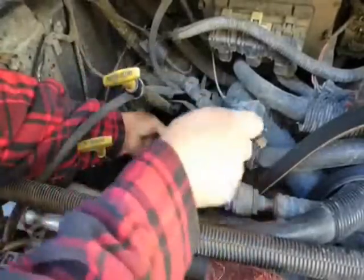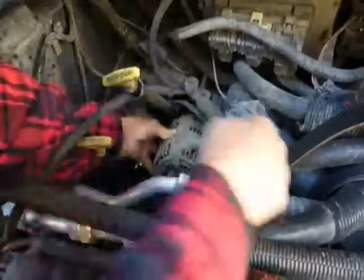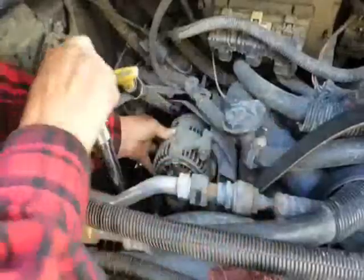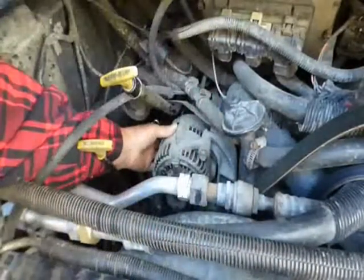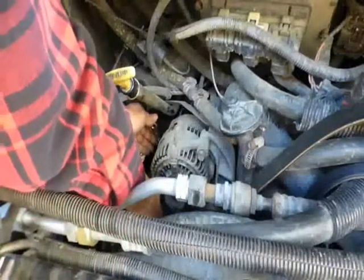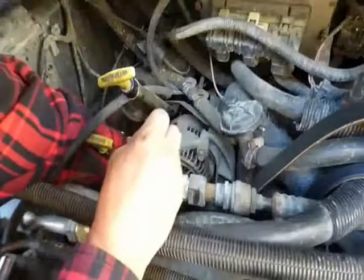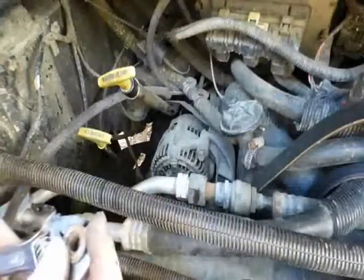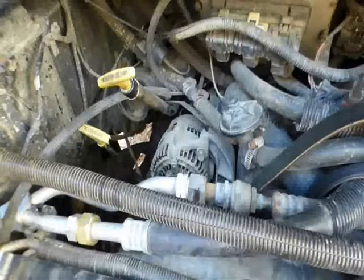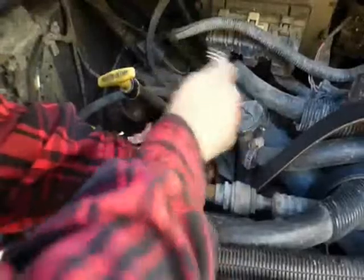Not for the faint of heart. No, I think I was right. Fool of heart. Oh, Lord. Okay, I'm getting it out. Trying to not lose that nut from the back, if possible. And there it is. The nut from the back. Okay. Let's see if I can finish that out. I think that's this one. I just don't want this thing to fall down to where I can't get a hold of it because this monkey is heavy.